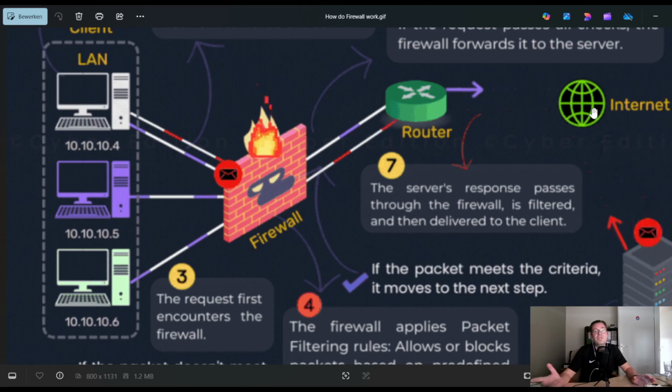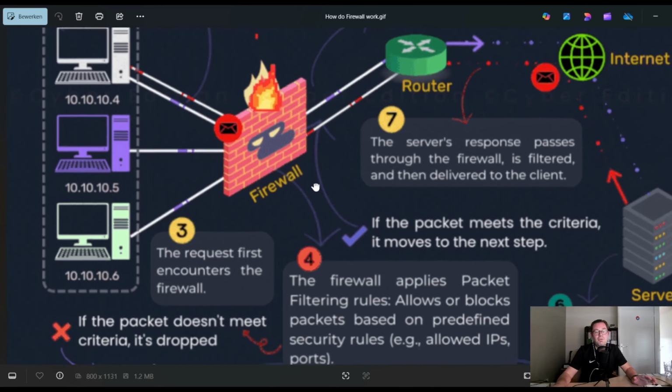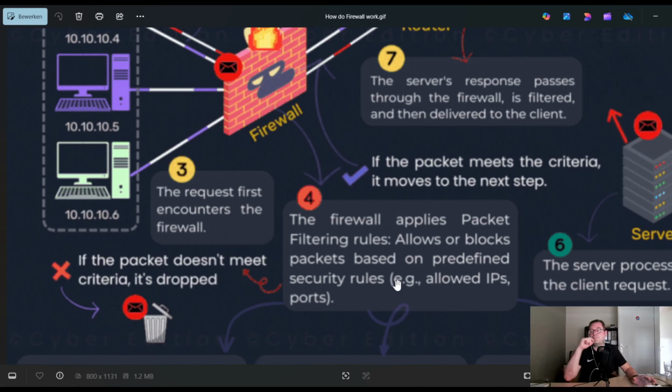The internet goes to the ISP, to the server, and then all the way back to the client. And the rule set for this step 4 is actually the most important, because you set rules on a firewall. What do you allow and what don't you allow?